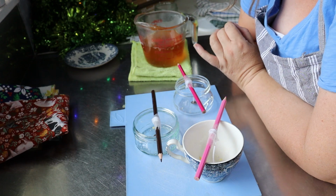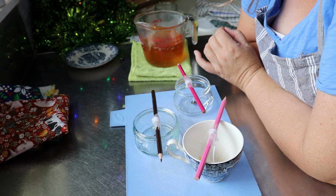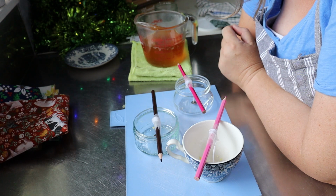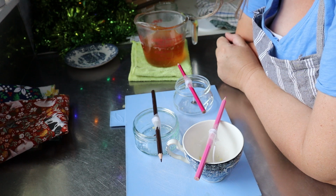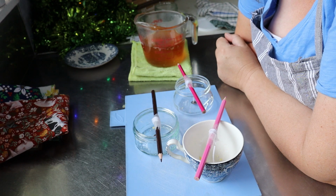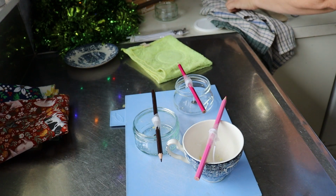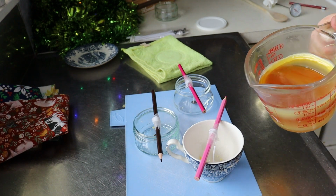Now when you pour, you need to do one continuous pour so you don't have lines, and yeah, we'll go from there. I don't know that that's going to be enough wax for all 3 containers, so we may end up melting a little bit more. Alrighty. Do the big one first.